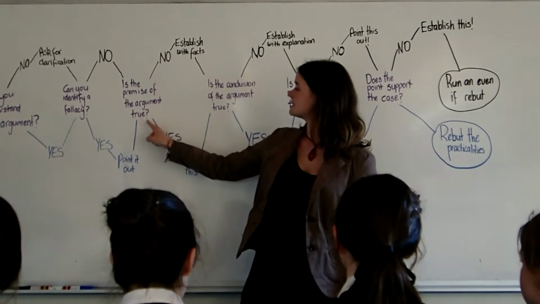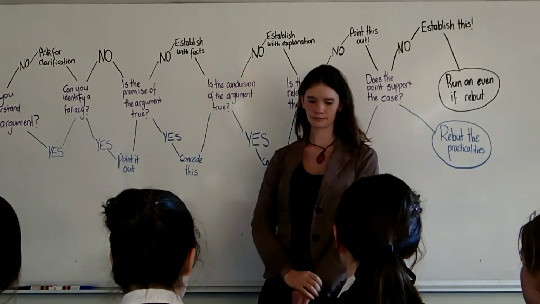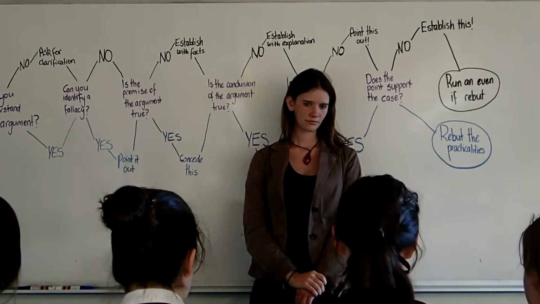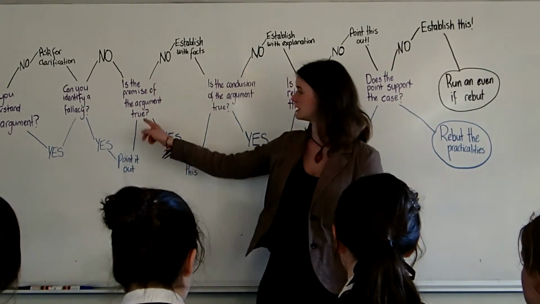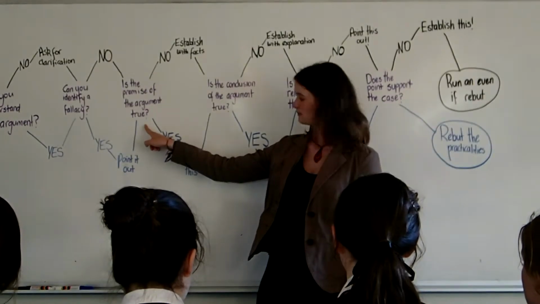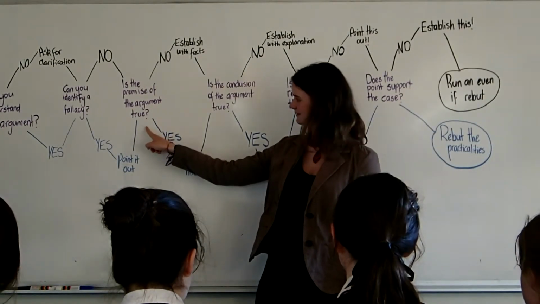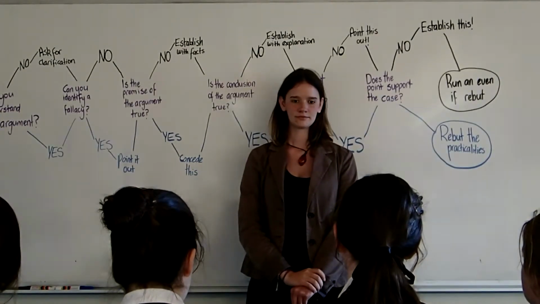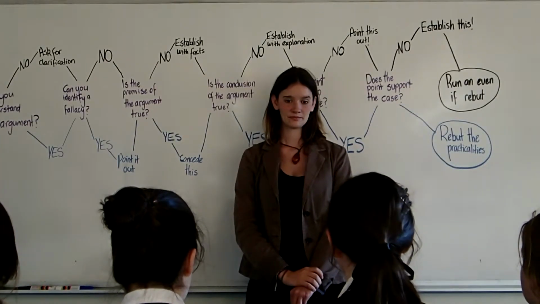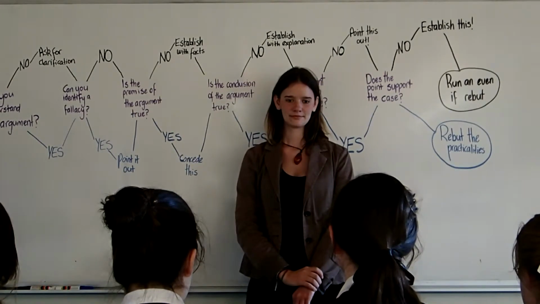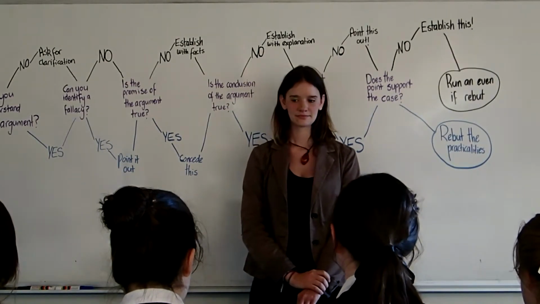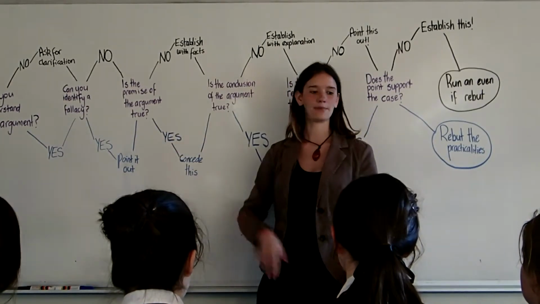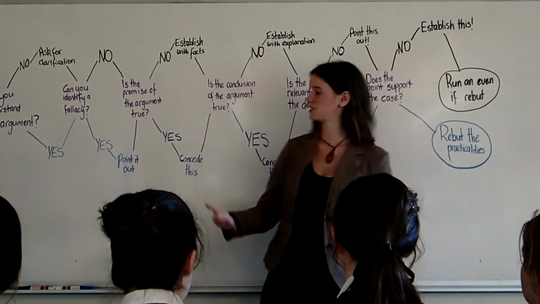Very good. Is the premise of the argument true? Which one's the premise? Watching the news is often violent and graphic. Is the premise of that true? Well, you could say yes, but often, before a really violent and graphic thing, they'll come up with a warning and say, some images may disturb some viewers, so it's not necessarily for all people. You can just walk out of the room. Good reasoning. Very good. So we say that it is true, but there are safeguards within this.